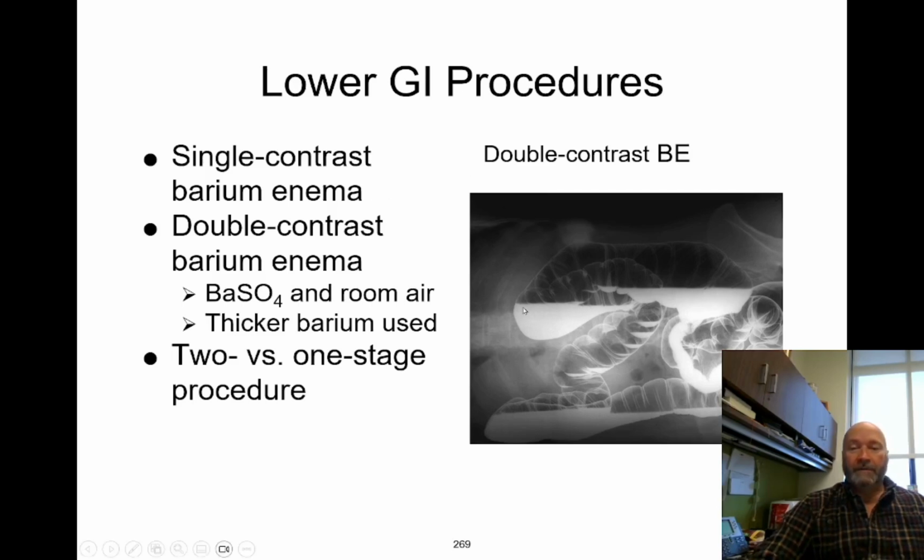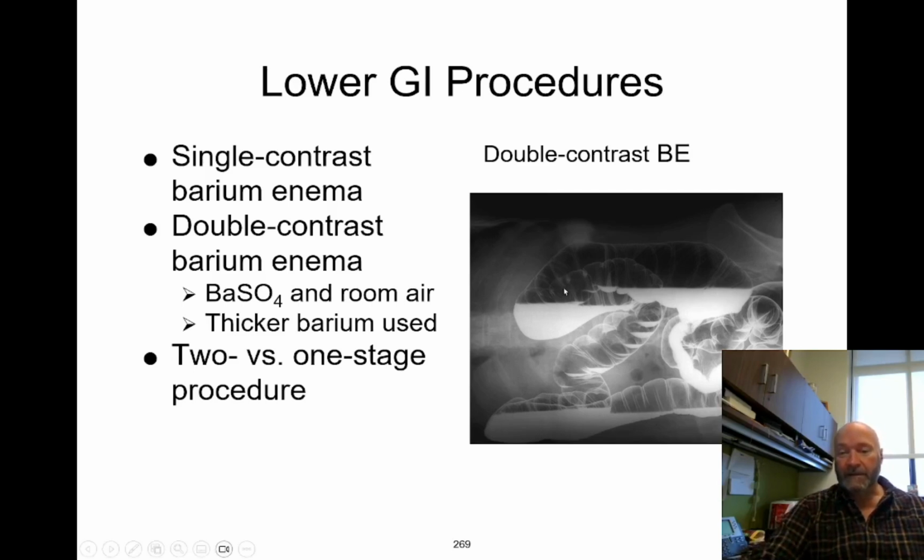So what we have with this image here is it's double contrast. We can tell that because we can see a clear difference between the air and the barium. Remember, every time we do a double contrast, we're looking for the mucosal lining, and this is a good image to show how that plays a part here. So you put barium inside the patient, you roll them around, then you introduce air. You roll them around so that you can get the barium throughout the colon and through all portions of the colon and all sides of the colon. And then you introduce the air to inflate the bowel.